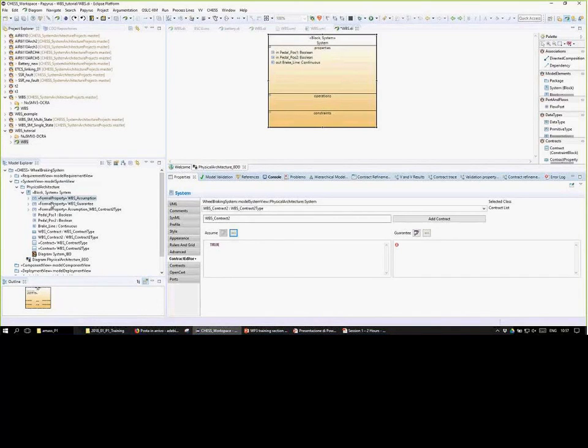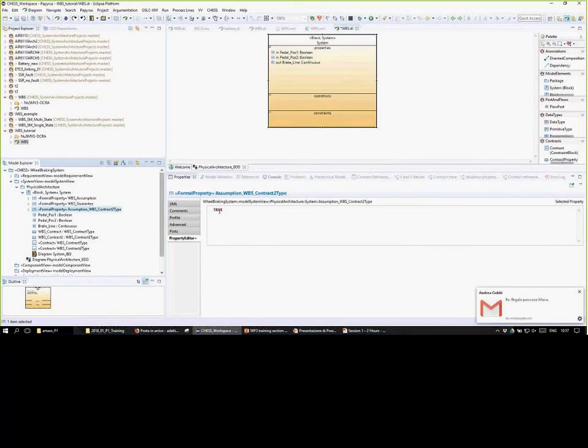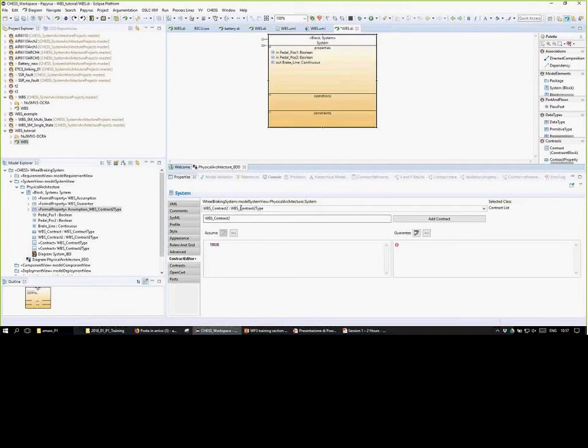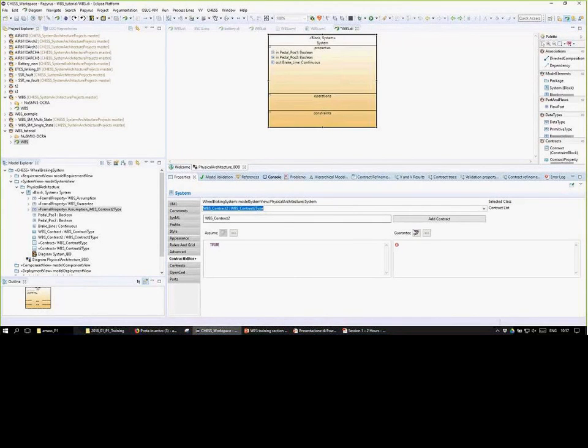So in the Model Explorer you can see a new formal property that is automatically created. And we can do the same with the guarantees.